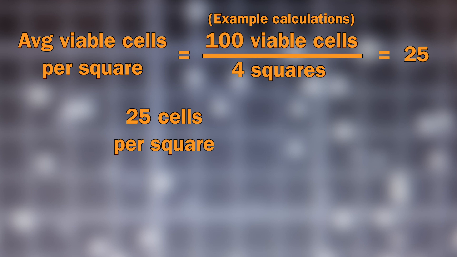Take the number above and multiply it by your dilution factor. In this case, our dilution factor is 2 since we diluted the cellular suspension 1 to 1 in Trypan Blue.